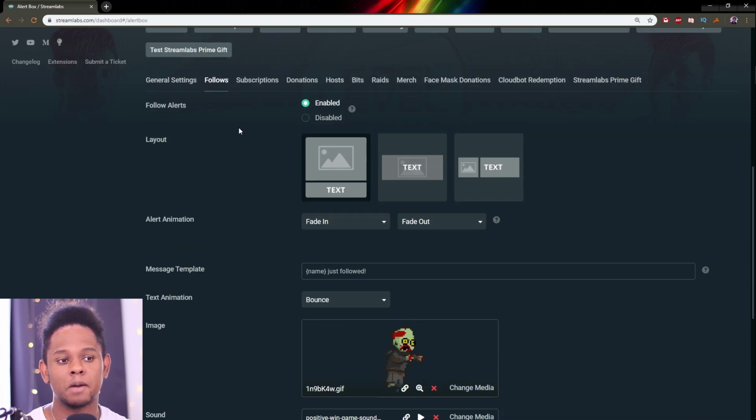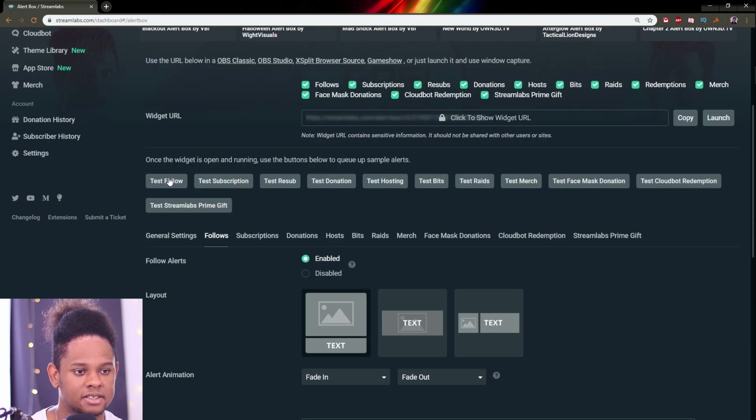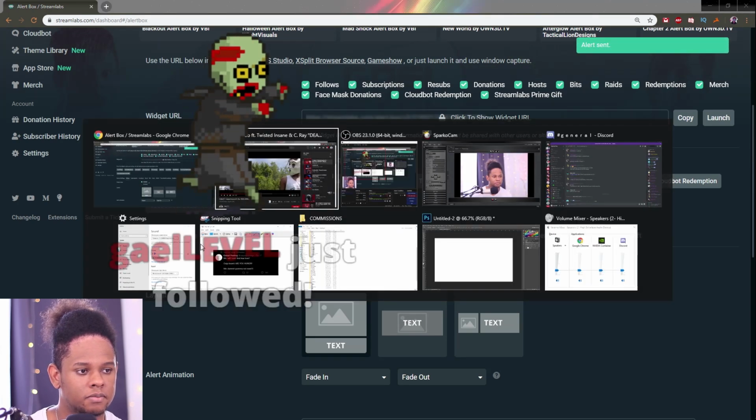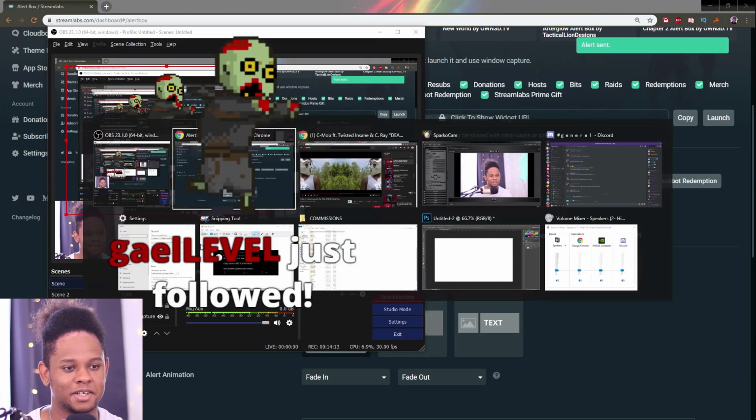Okay, so in the options, what you're going to have is enable, disable. If you do not wish to receive alerts for a certain thing, you can disable it. And then the second option is one of the most important, the layout. Is your text going to appear at the bottom of whatever visual you want to show, or on top of the visual, or beside it? Right now, as we tested, we have it at the bottom, right? Yeah, it's at the bottom here.